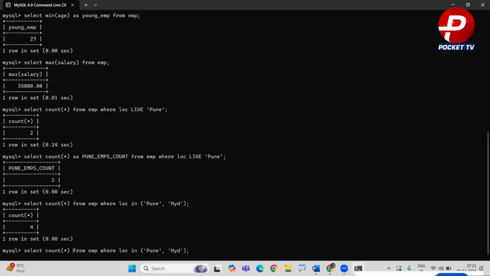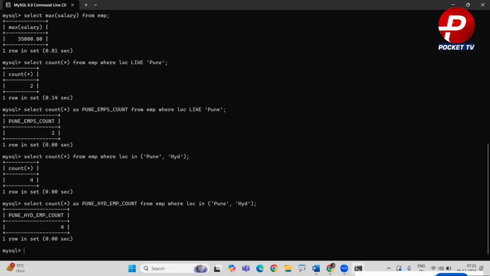How can you write? Count of star as Pune, Hyderabad employee count. See what I'm trying to explain here: whenever we are applying the aggregate functions, we can use conditions also.